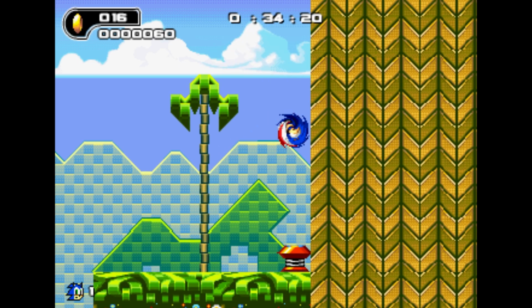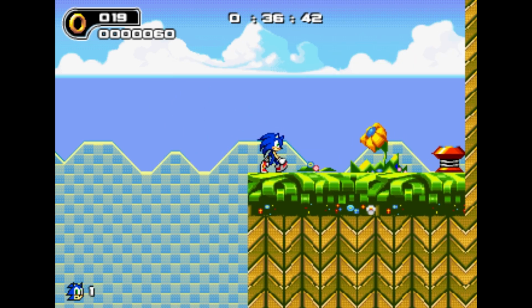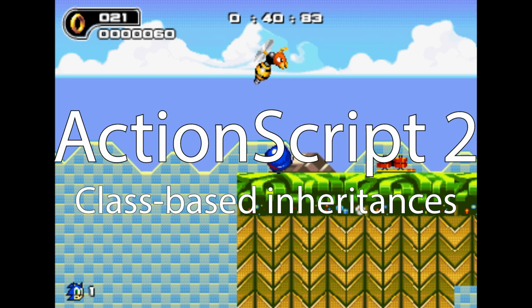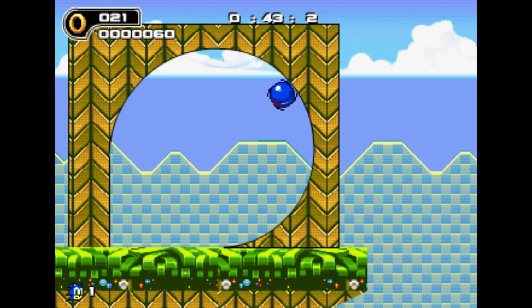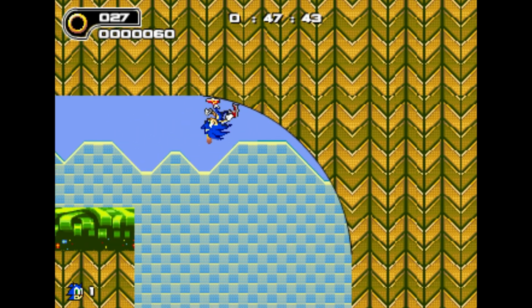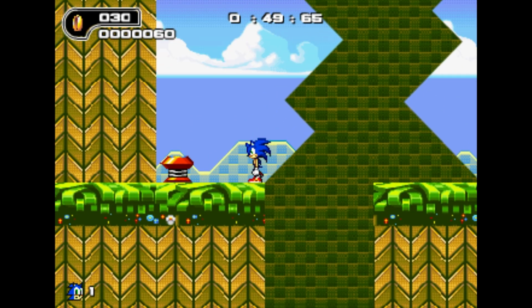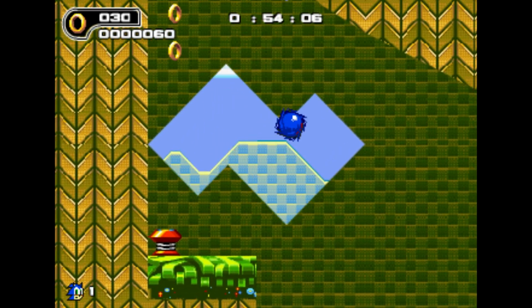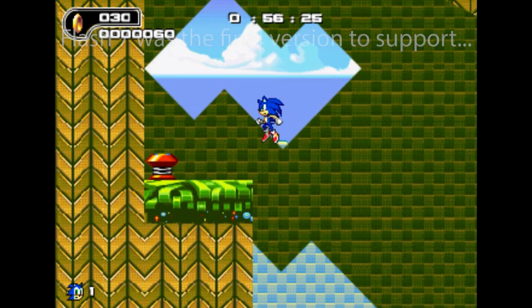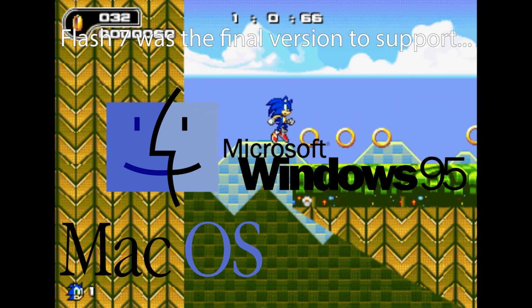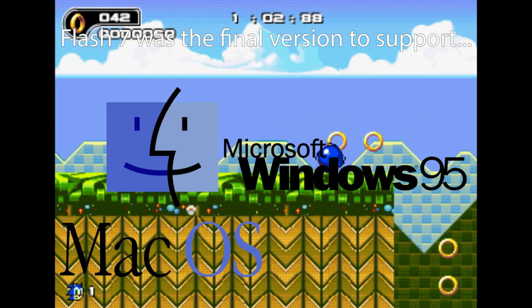Version 7 followed in October 2003, adding support for ActionScript 2, which allowed for class-based inheritance and other new capabilities, in addition to CSS styling and the ability to run paid extensions and use authoring tools other than Flash's own, such as Breeze and Flex, for creations. This was also the final version to support the classic macOS and Windows 95, platforms that have been supported since the very beginning of Flash.